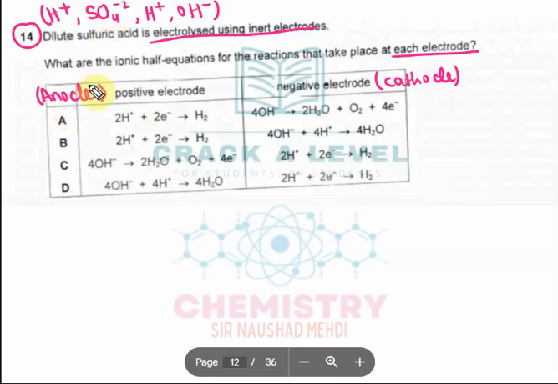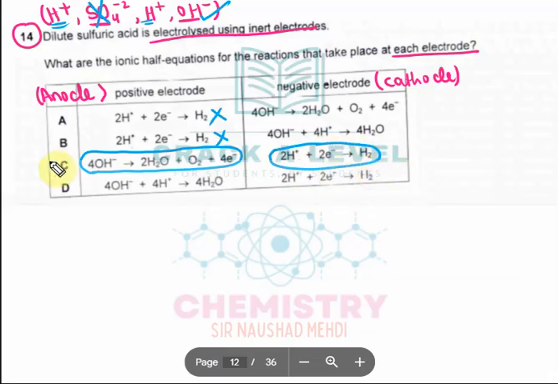Okay, so if we look at the anions first, we have sulfate as an anion and hydroxide as an anion. Sulfate ion never gets discharged, so hydroxide ion will get discharged. So over here these two wouldn't be the answer, and if the hydroxide ion gets discharged, this is the equation. Okay, the oxygen gas is being produced. And similarly, if we look at the cathode, cations will get discharged over there, and the cation is only one, which is the common cation, H plus. So hydrogen ion will get discharged to form hydrogen gas. So option C is the correct answer for this one.